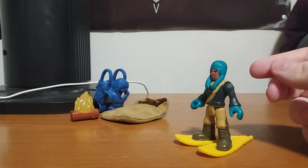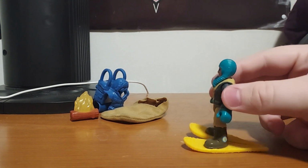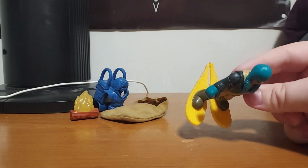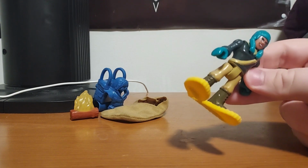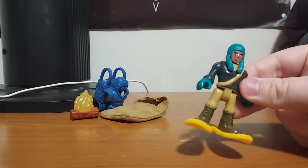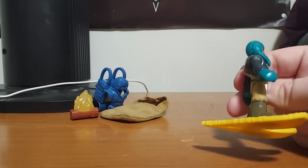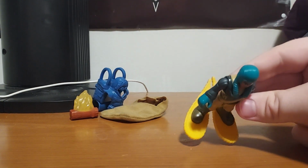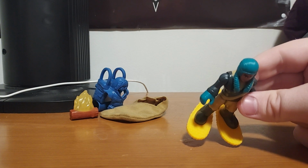That's pretty cool. So it's like he's walking up the mountain. The snowshoes do remind me of the Polar Explorer SpongeBob from the Burger King toy set, Lost in Time. So basically, his snowshoes are different, but I think they're actually skis.